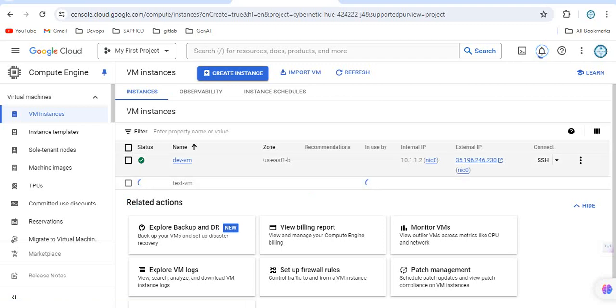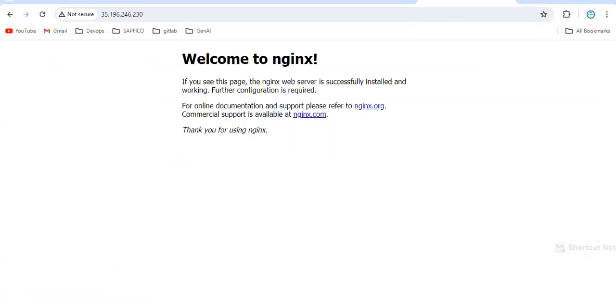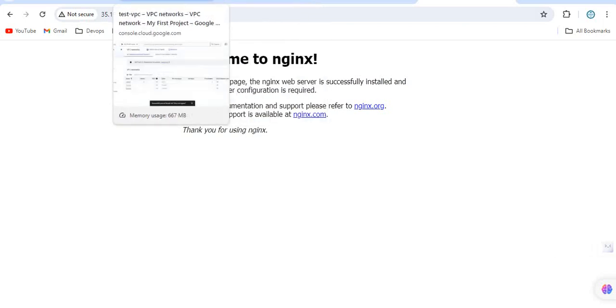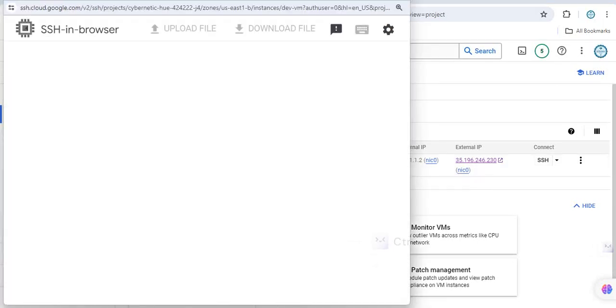Now, if you check, this is the internal IP and this is the external IP. If you check this external IP, you can see that Nginx is installed on this VM. See, Nginx is installed. And if you want to try to connect, you can connect.